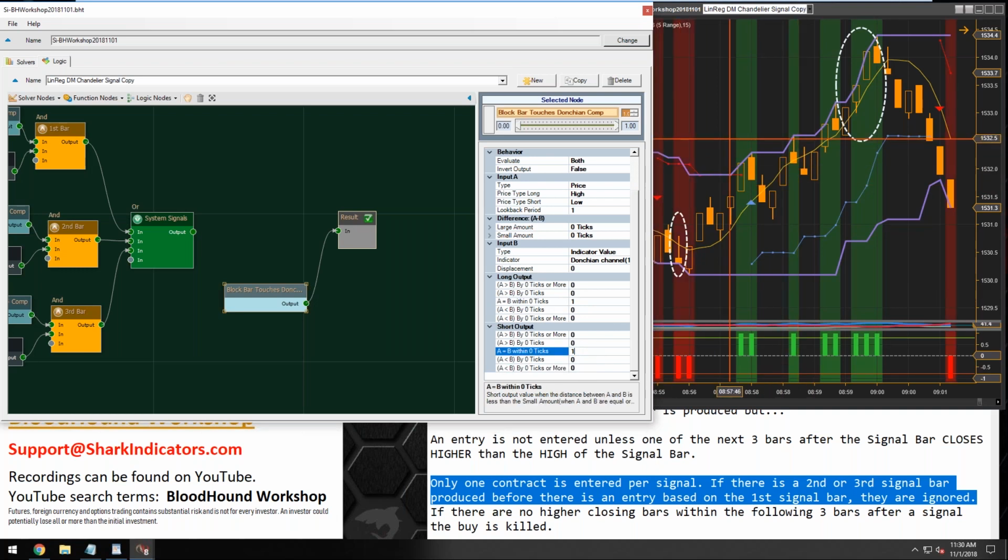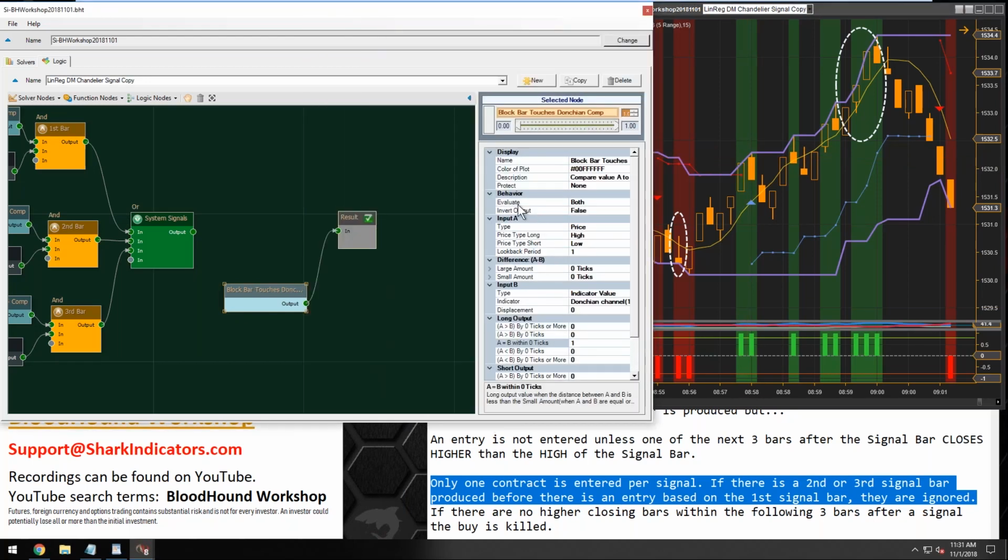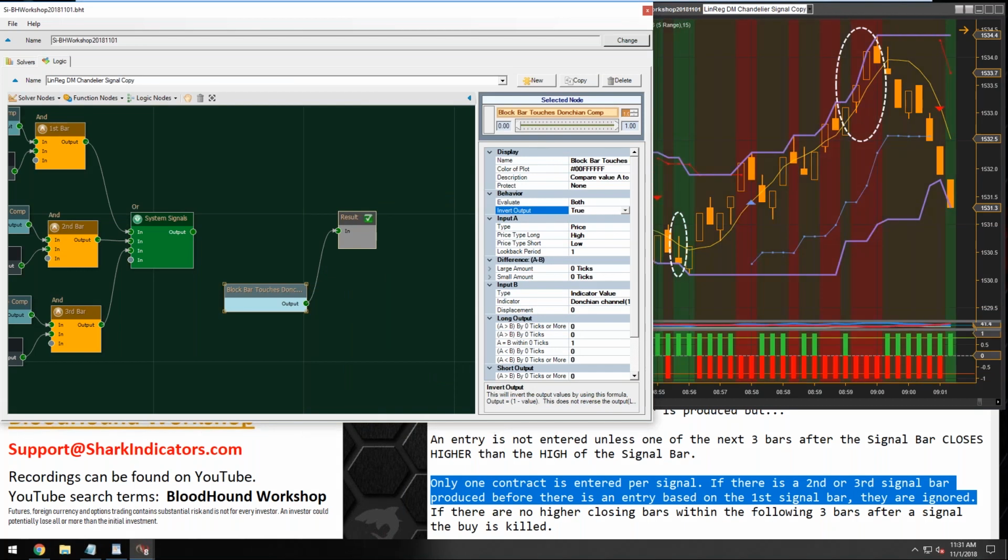Right now we have an output of when we want to block signals. If we want to allow them, then we simply need to invert that output like so.